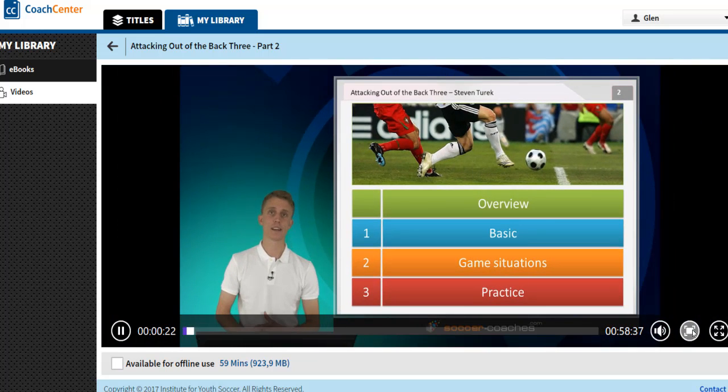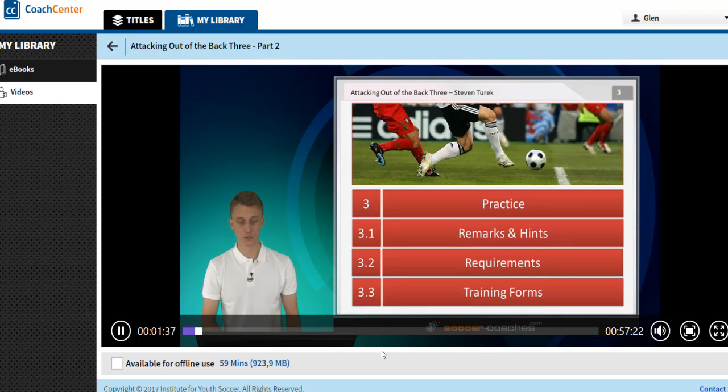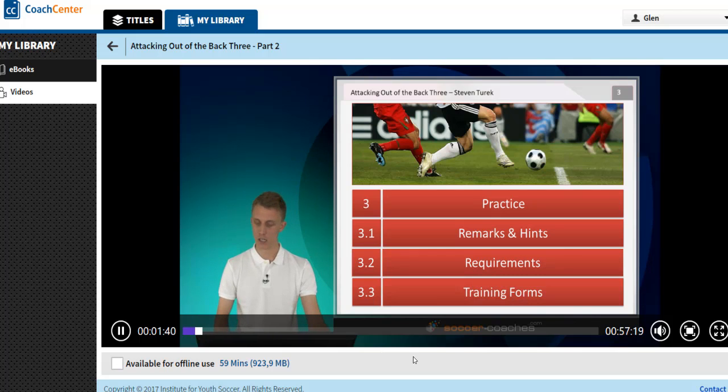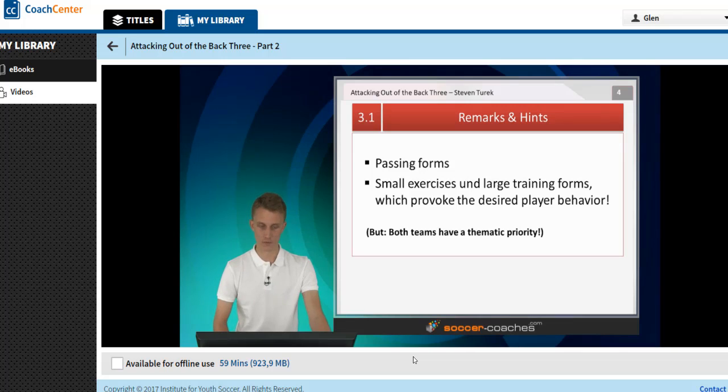So, we laid the theoretic foundations, what dimensions of the back three we have, what we have to take care of, that it is not only 3 players and the rest of the team. What elements are in there? We have to train specifically. And then, under point 3.3, we'll finally get to the types of training, annotations, and notes.